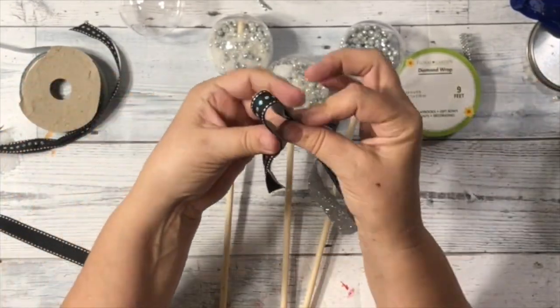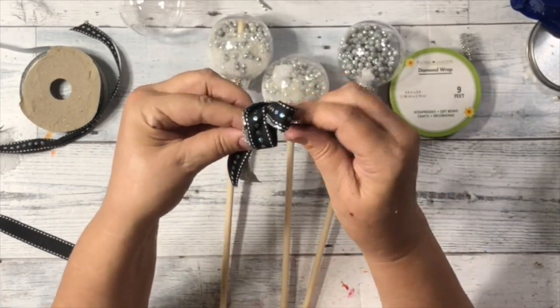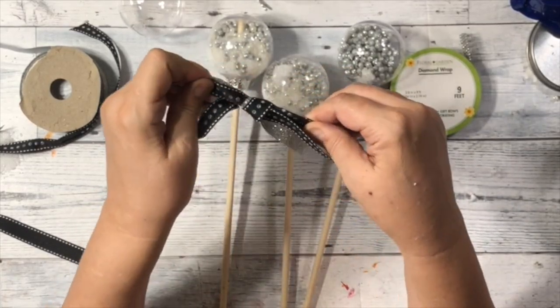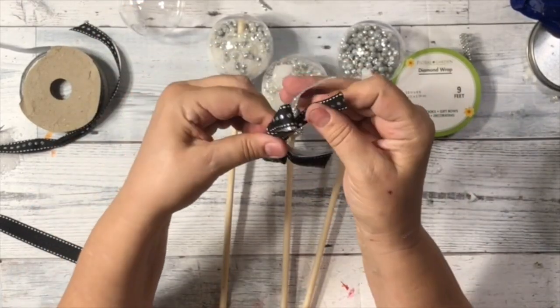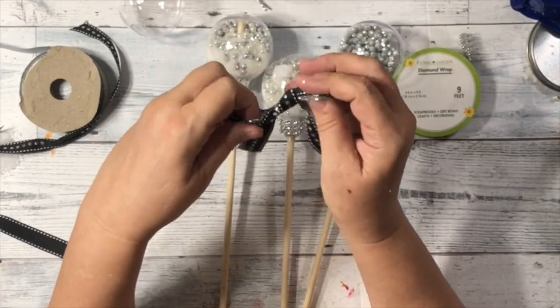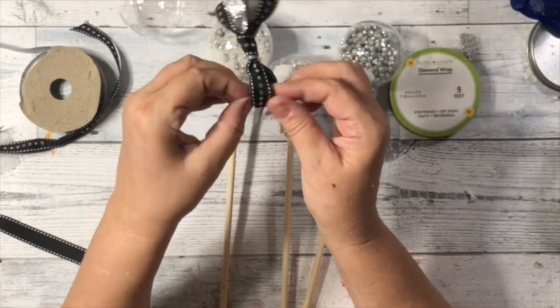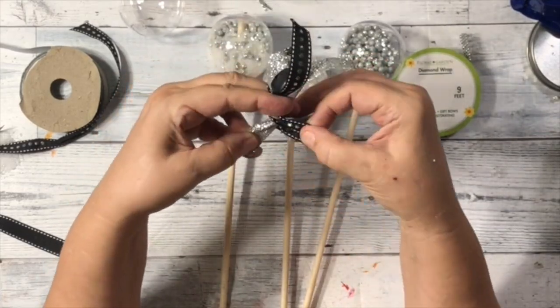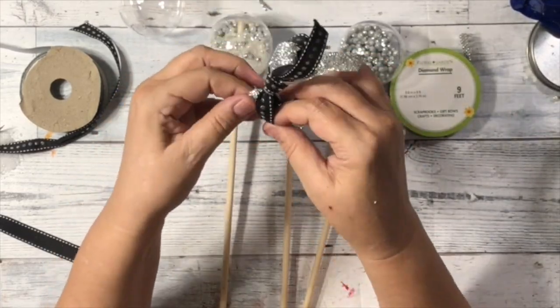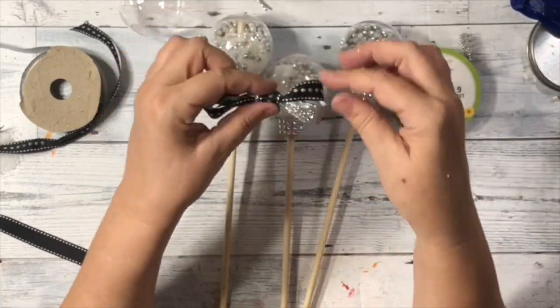Now, my tying technique is just using the basic bow, but I want to share with you my friend Dave from Dave's Recent Things. I'm going to link his video down below because he shows you how to do it a little bit better than I can. I'm using 2 pieces of ribbon, some of that glittery ribbon, but he shows you how to do it in a more simpler way. I love how he did it, so check him out.